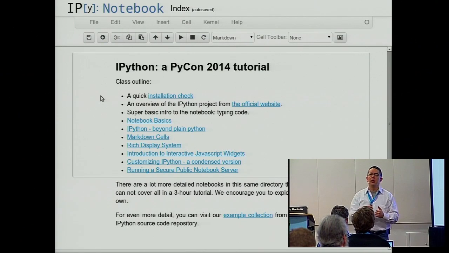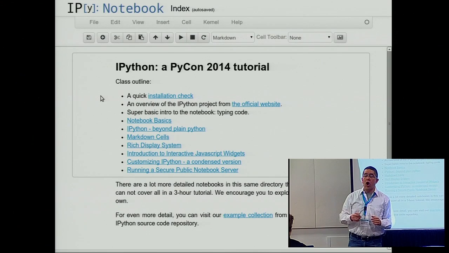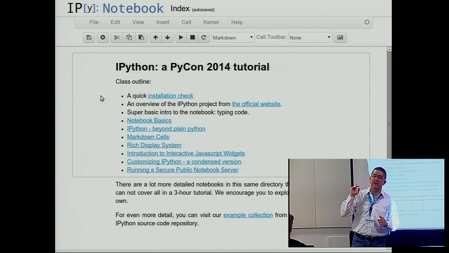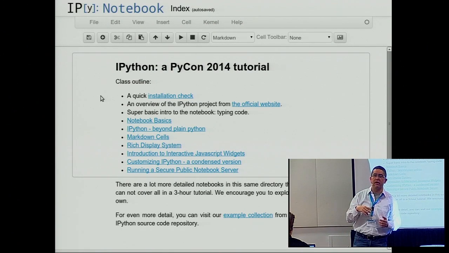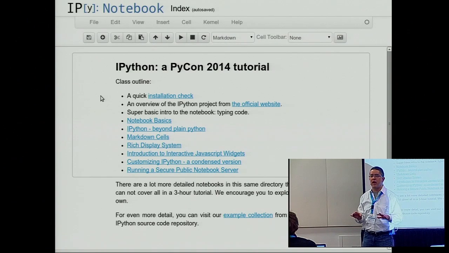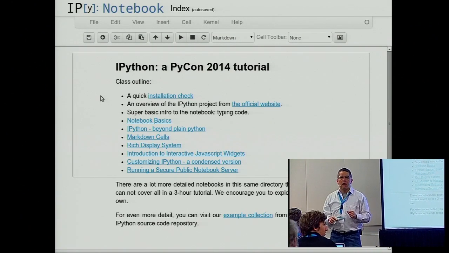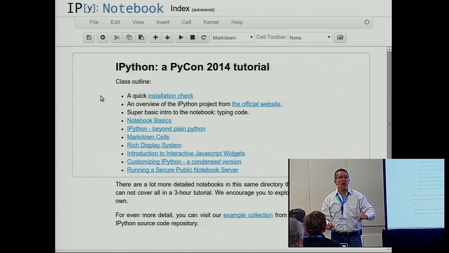Yes, question. Are you connected to the internet? You shouldn't need to install MathJax. It'll pull it live from a CDN. So as long as you're online, you shouldn't need it. Yeah, make sure that you actually are.